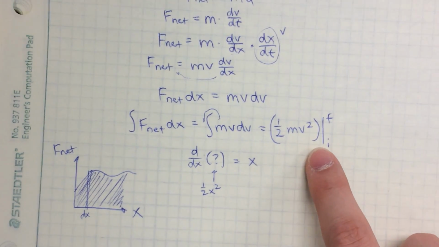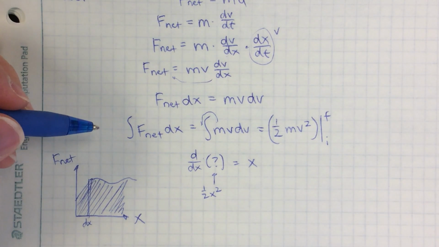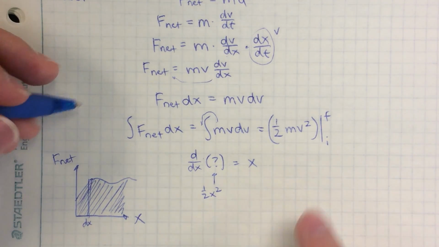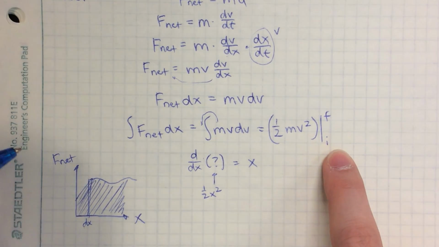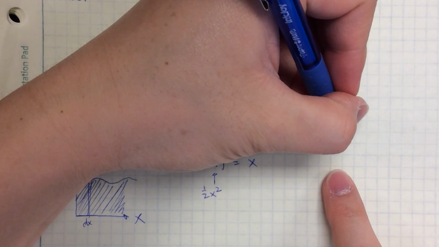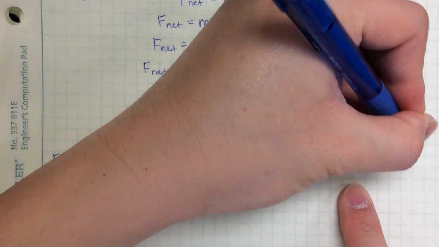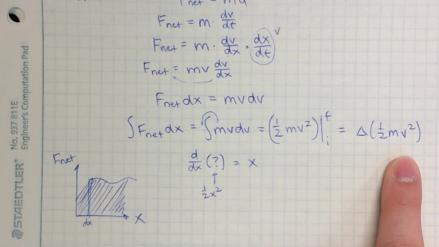The important thing about integrals, though, is that, again, you have to remember you're adding up a bunch of area, right? So when you add it up, you need to have some sort of beginning spot to final spot for which you're adding up the space under that graph. And so you can say that this is like a change in 1/2 mv squared. Okay, so that's the right-hand side.